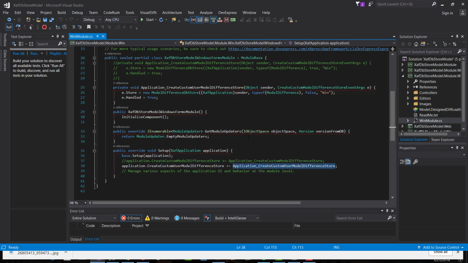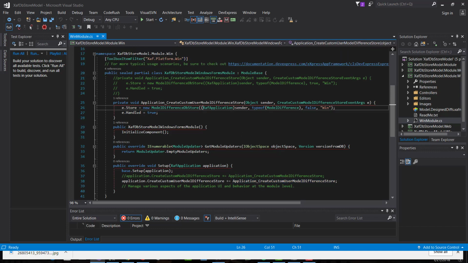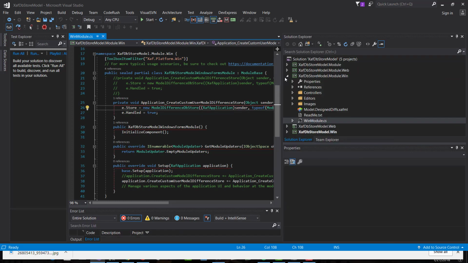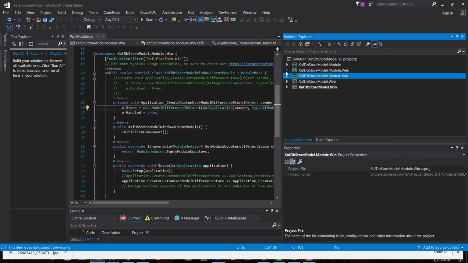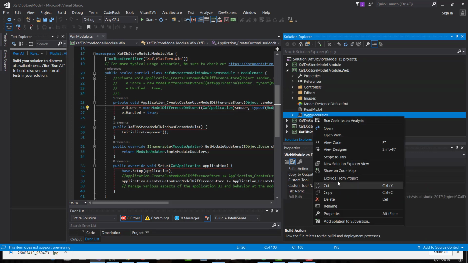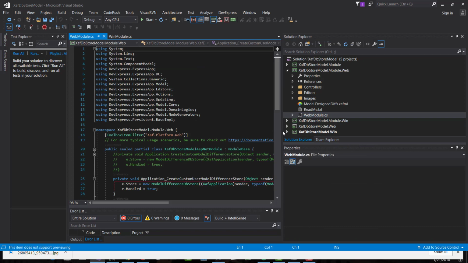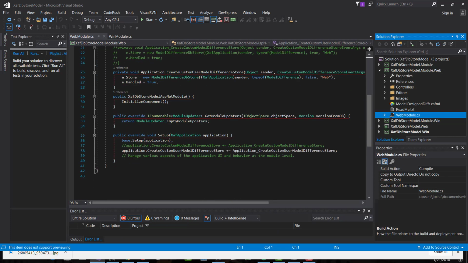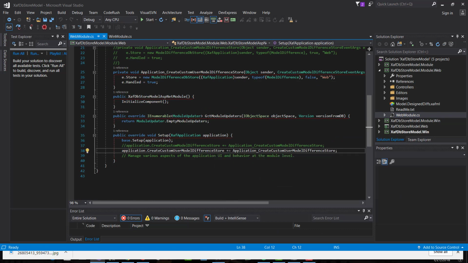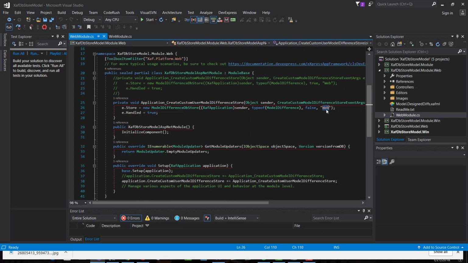If we look at this method, it says that it will create a store that is a model difference DB store, and that is going to name the difference for this module with the suffix win. The same goes for the web module. If we look at the code here, the setup method is overridden and the handler is created, and in here the suffix is web.